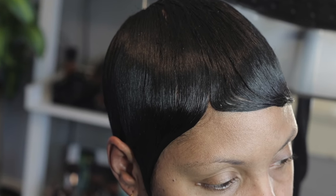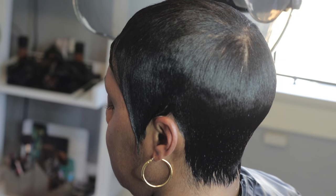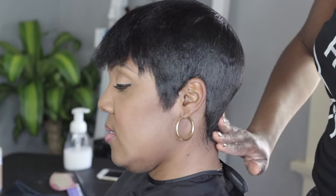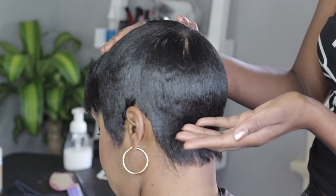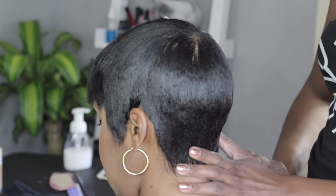I'm going to see if I can zoom in here so that you guys can really take a look. We did put a little glam on my girl — look at the camera. So we just did a little bit just so you can see the mold. See her neck? Here's what you want to look for when your clients are under the dryer: you do not want them creasing up in here. You don't want to see a big dent with the hair sticking up. We just want a nice, neat mold.